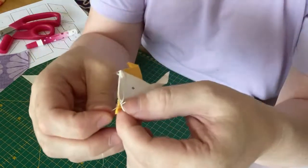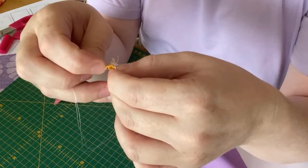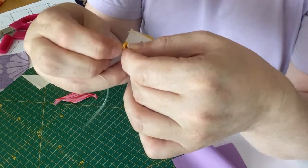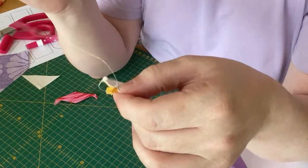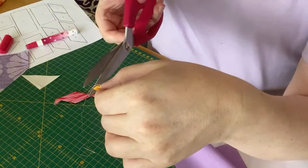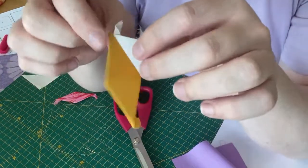Okay, so now I'm at the end of my EPP section there. I've done my last stitch, and again, like before, I do a locking stitch, which is just another stitch in exactly the same hole that I've gone into previously. And then when I pull it out, I get a nice little knot there, and I just run my needle through that knot, and I've tied that off beautifully.